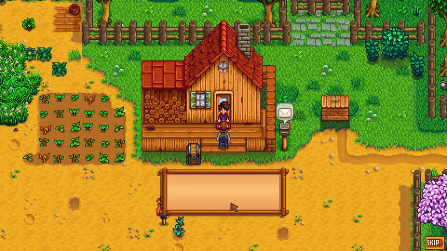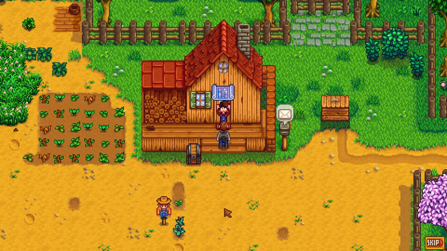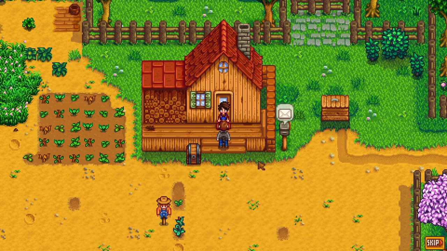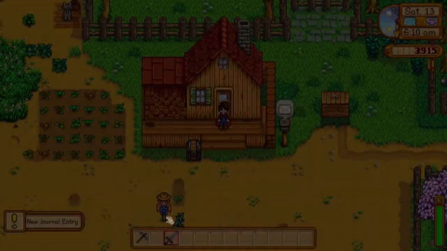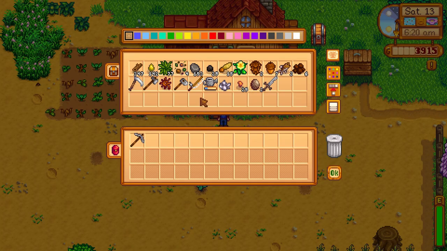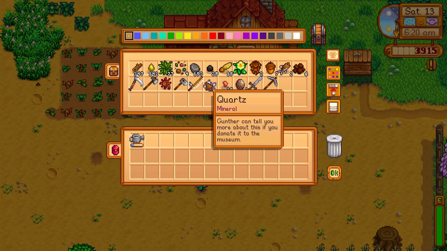All right, well, the egg festival doesn't start until... Oh, who is this? We get the furnace blueprints. Now we can make our bars. Perfect. Yes, yes. Thank you, Clint. Thank you for the exposition here on upgrading our weapons. Let's put the weapon away. We don't want to bring a weapon to the egg festival, huh?